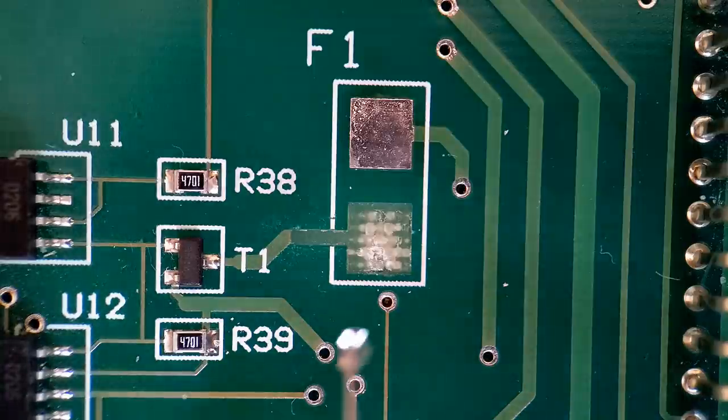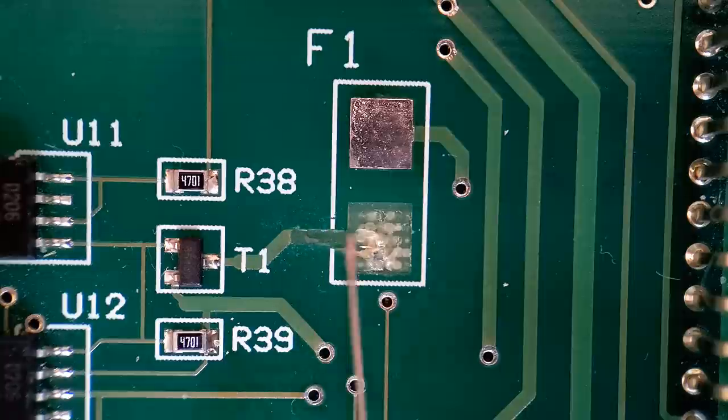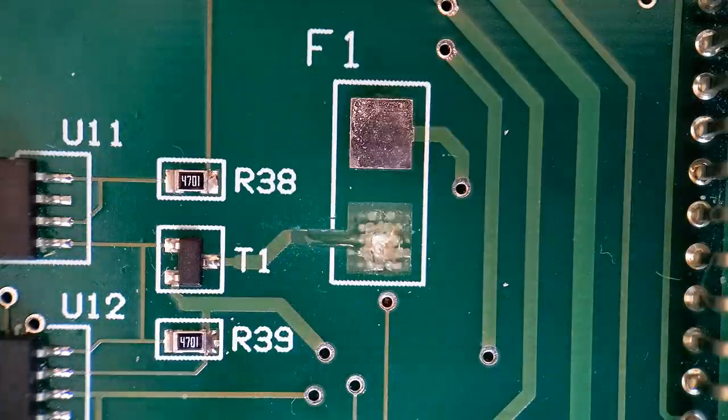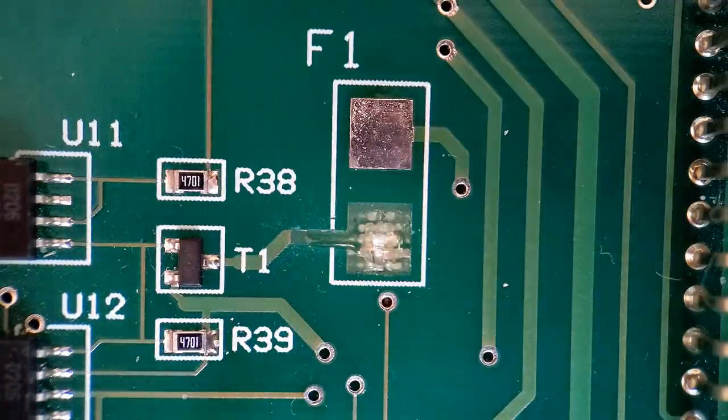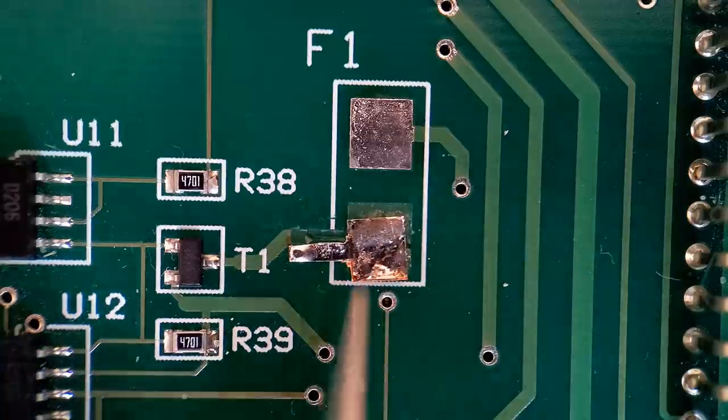So what we do, get the glue applied. You just want a small amount along there under the trace. So if any comes out of the sides, you can wipe this glue away once it's set. You just push it into all four corners. And just get the tape placed on there. So like I say, if you get any coming out of the sides, you can resolve that after once it's set. Let's get it into place.